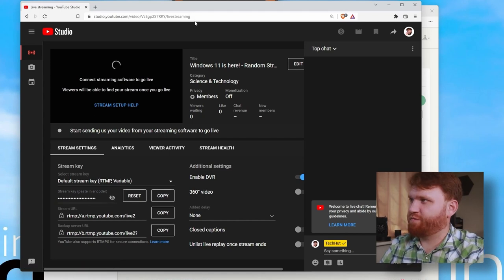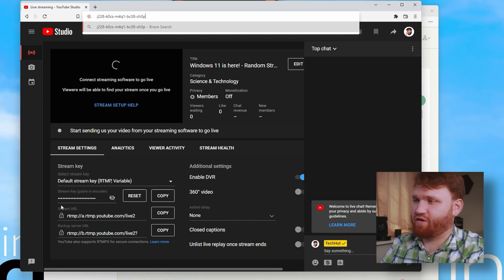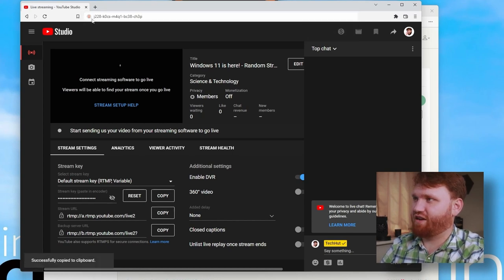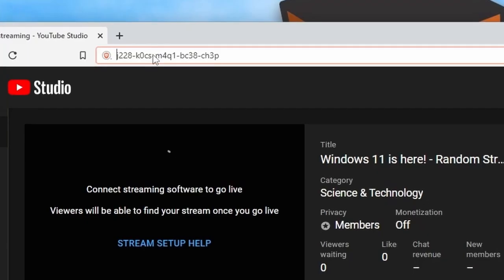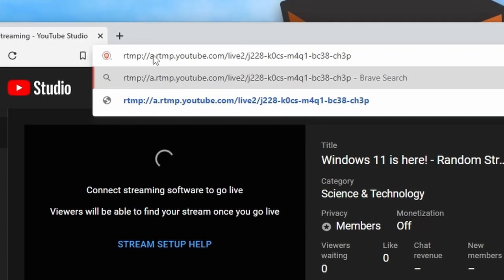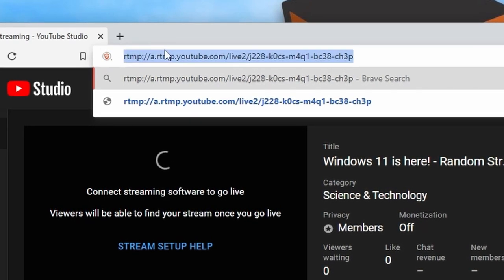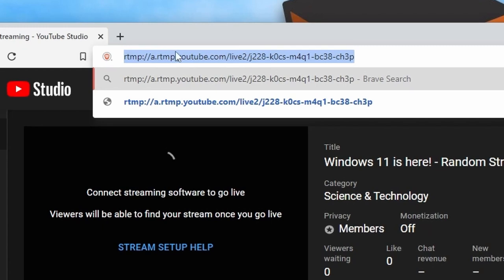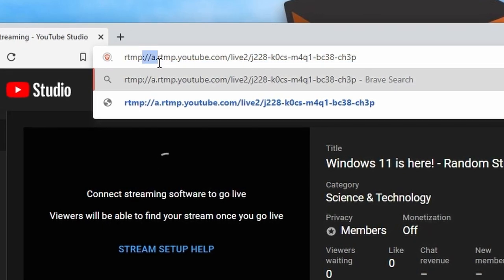And for now, just like before, I'm going to use this address bar, paste in that stream key. And we're going to actually put that at the end of our stream URL. So I'm going to give that a copy. I'm going to go in right before it here and paste that in. So if I go Control V, add a /, this is our stream URL with our stream key. So I'm going to go ahead and copy that entire thing. And you can see right there, the RTMP protocol is right there in front of this.